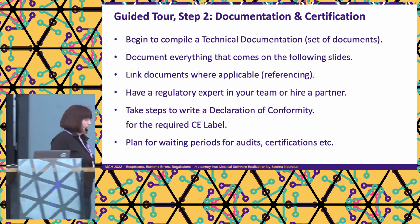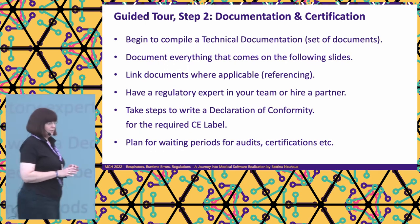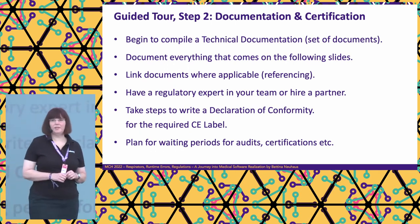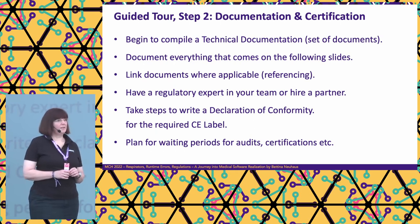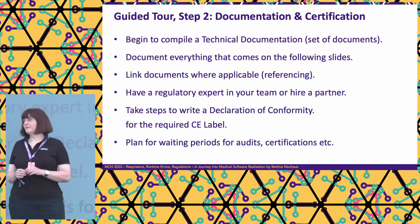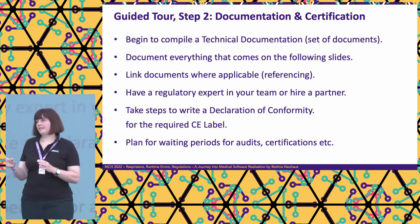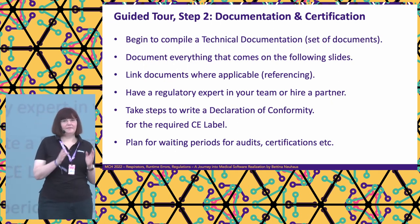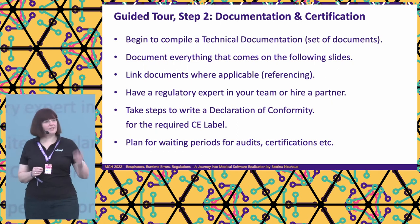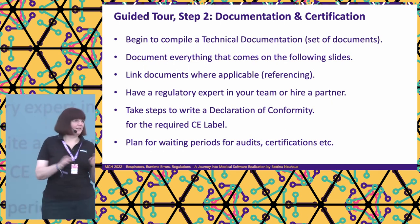What we do in our projects, in my company, is in every project we have a regulatory expert just for that purpose. And I highly recommend to do that because I have to say I'm not that expert. I'm certified, I know all the stuff, but I have a lot of things to do, and I'm very grateful that I have one person just for the regulatory part, makes sure from morning to evening that everything is compliant.